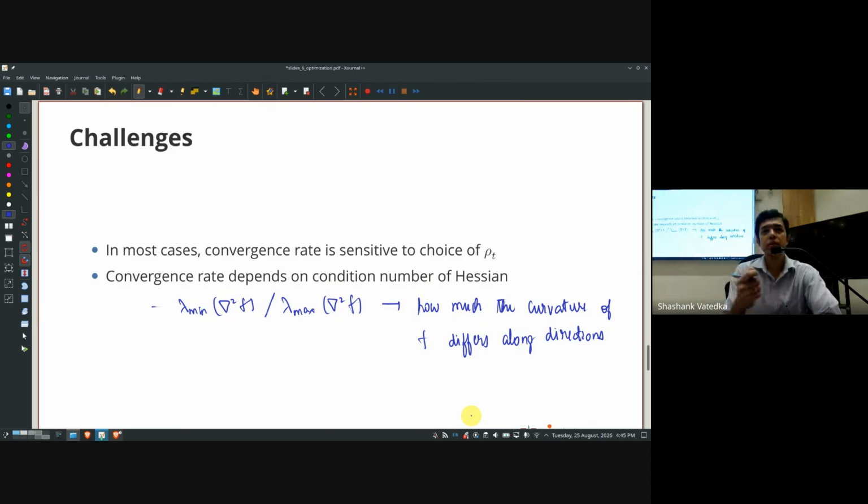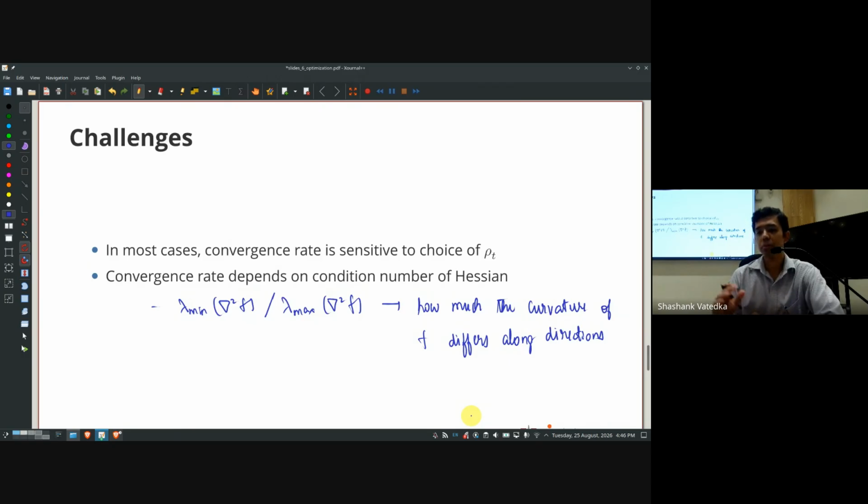And because we're choosing a learning rate, if you choose a learning rate that depends on the steepest curvature, then it means that you tend to move along the direction where the curvature is lower, and you take a very long time to converge. But on the other hand, if you choose the learning rate that is tailored to the curvature of the gradual descending direction, then you may oscillate when you're in areas where the curvature is much steeper.